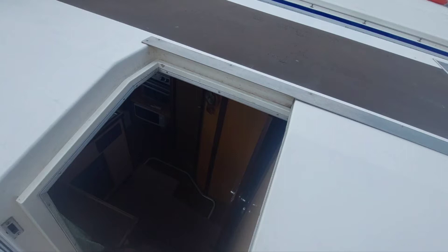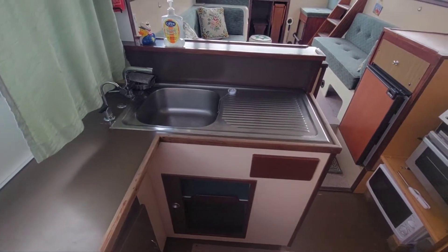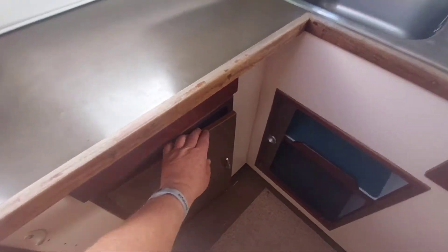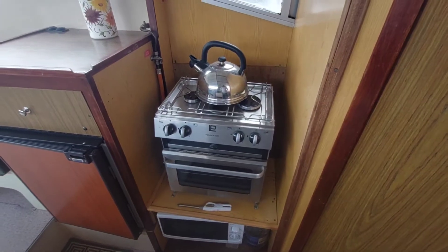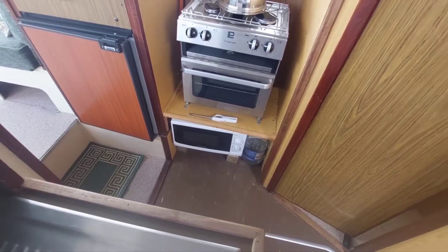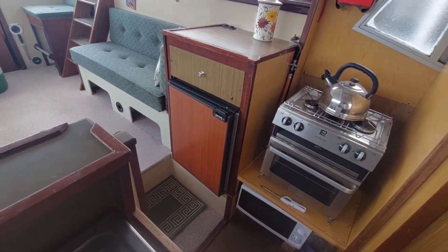Access is through this hatch on the port side of the boat, which takes us down into the coasting, which is the galley. We've got a sink with hot and cold water through a mixed tap, also a filtered water tap, plenty of storage below for your provisions. To the right, a new tube and a gas hob, cooker, oven and grill, below that a microwave - quite a bit of space for preparation and working. There's also a nice firm 12-volt fridge.